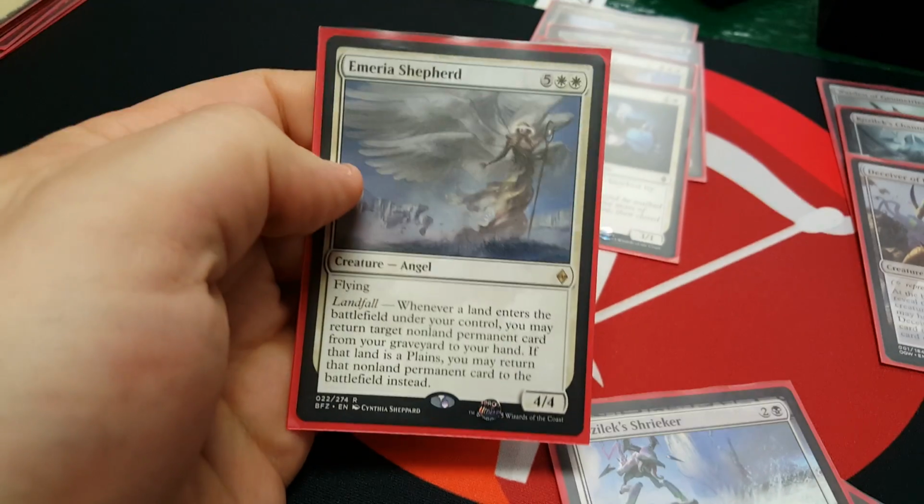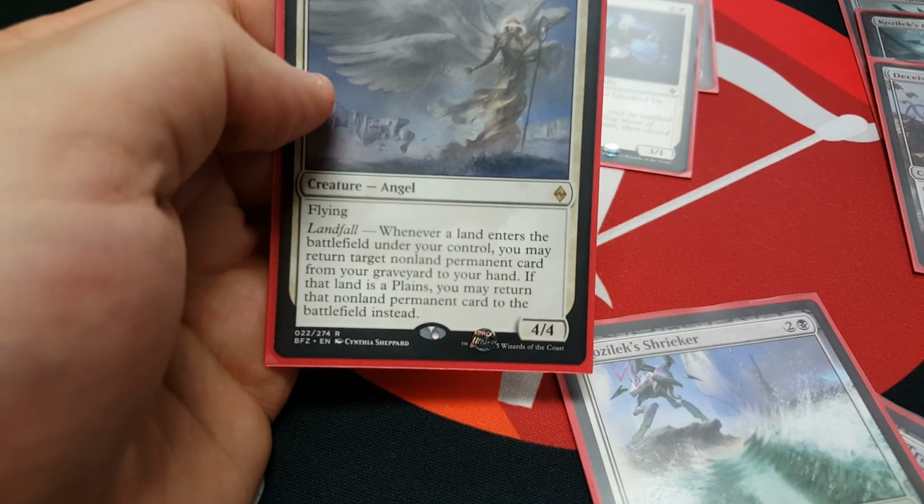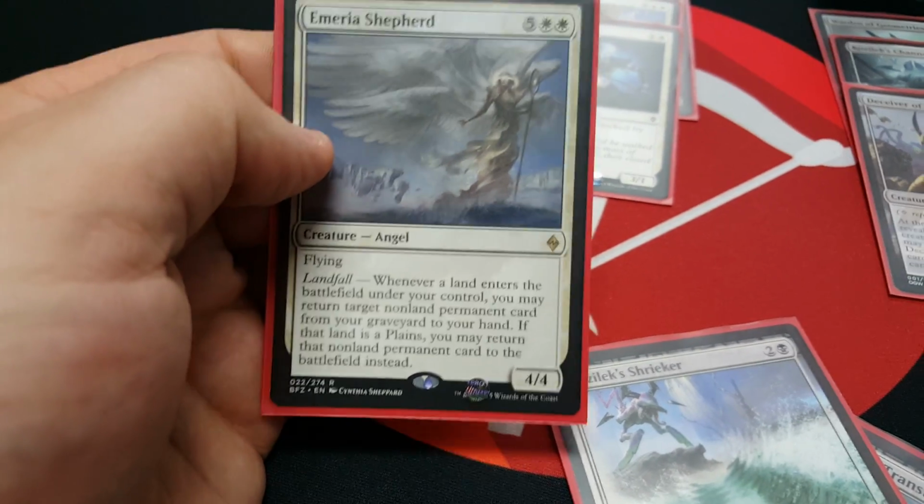Amiria Shepherd. This one comes in, landfall. You can start recurring stuff from your graveyard, and it's a bomb. If you can keep it alive, it's crazy.